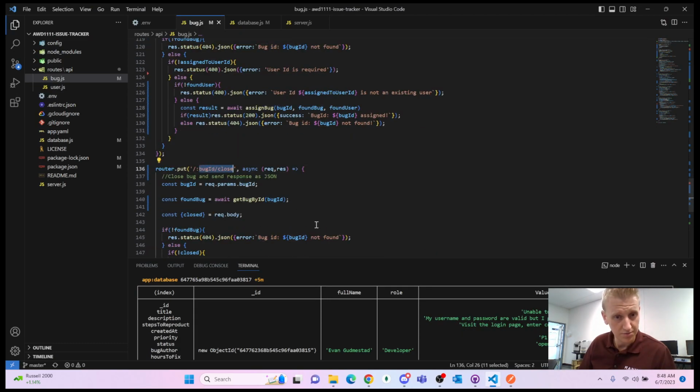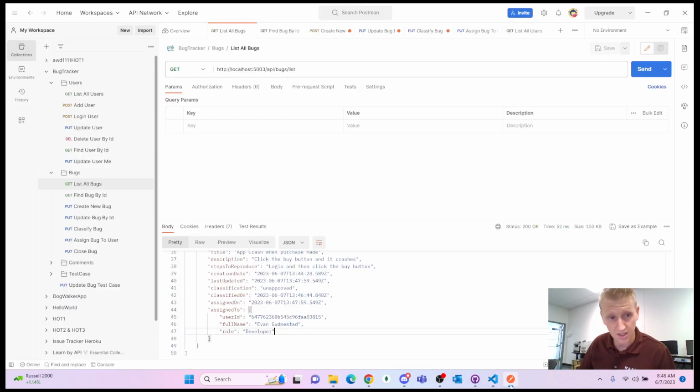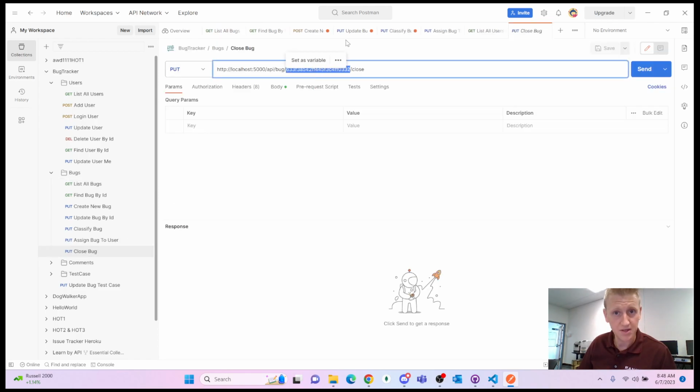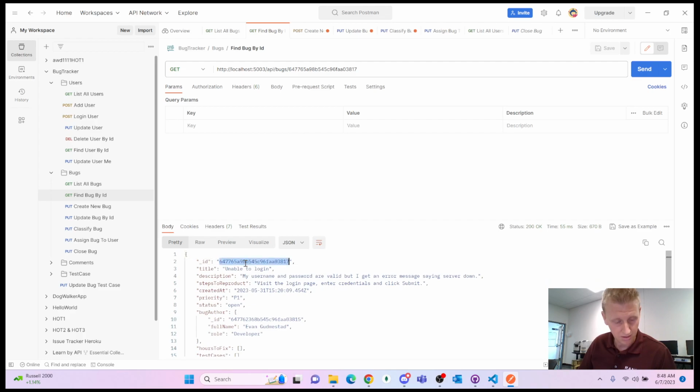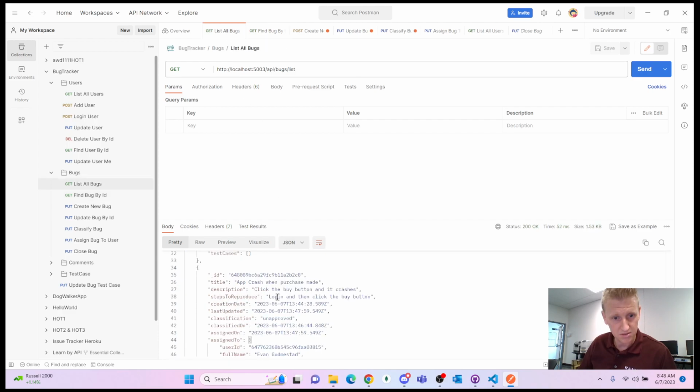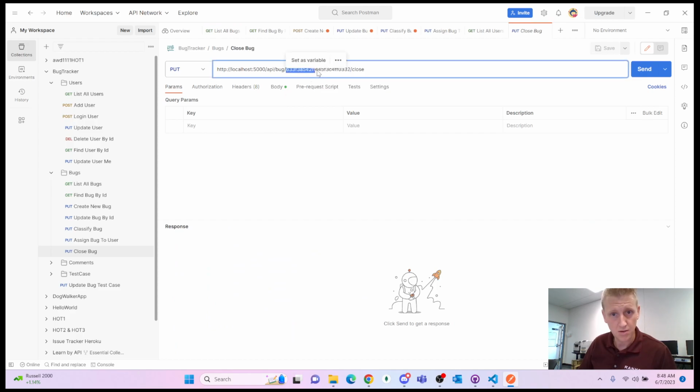Then close, pretty straightforward. Close comes from rec.body. So let's go close bug. Let's paste in a bug ID that we're working with here. List all bugs. Grab my bug, close.